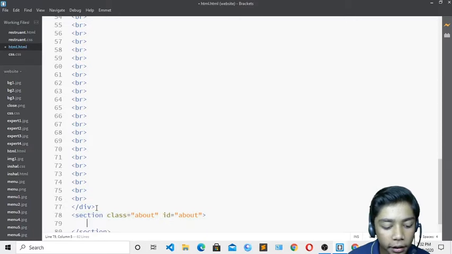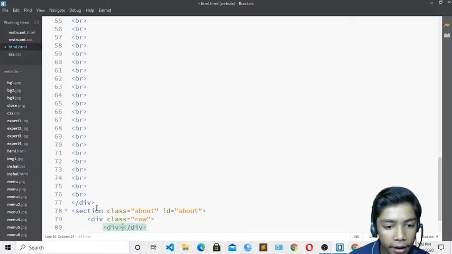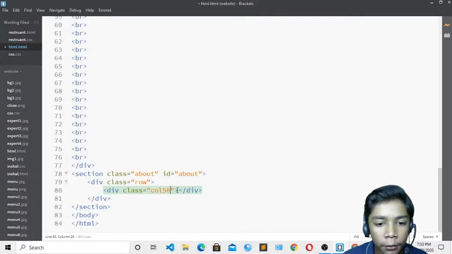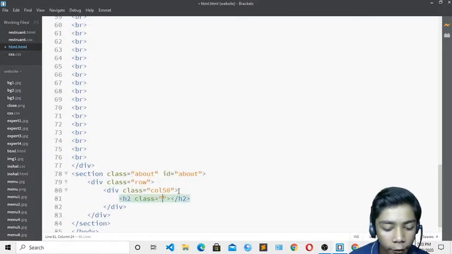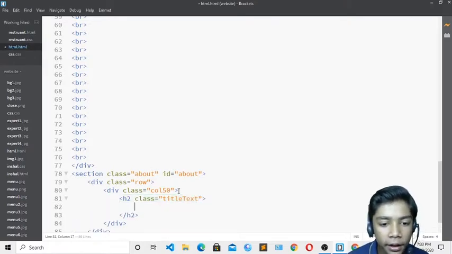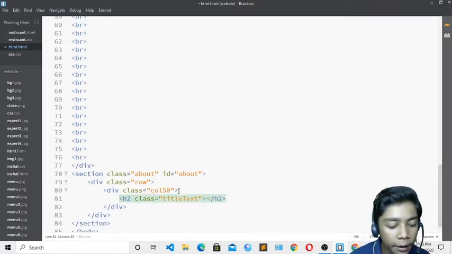And I will write a div with class of row, and over here I will define my div again, and now it should be class of col 50, meaning column 50. And over here I will write h2, which should have class of title text. Come over here, and now in here I will press backspace, and now I have to write about. Okay, about, so I will write about.